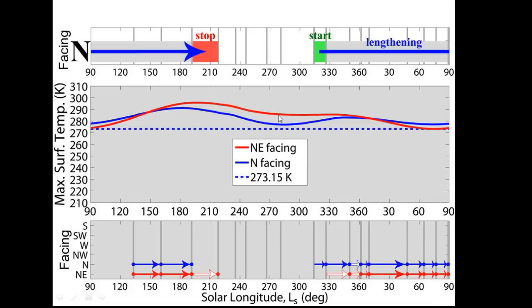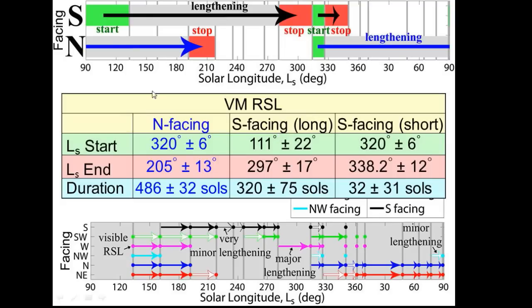It's hitting a minimum value right around that point too, which is strange because over here we're not getting flow, but the surface temperature should be warmer. So maybe there's a source issue going on here, where these RSL have to recharge sometime. They have to sit there and wait to fill back up this near-surface reservoir, or else maybe the head is being pulled away from these north-facing ones to the south, because this is when the south is very active. So maybe there's only so much head in this aquifer, and it can only put out enough water to be throwing RSL on the north-facing and south-facing slopes. It's a question we hope to answer sometime.